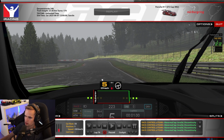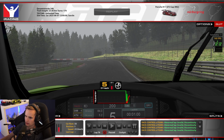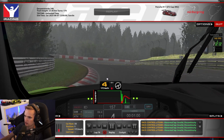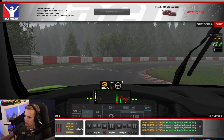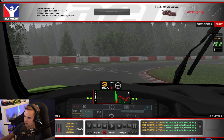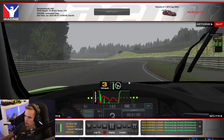Next corner, we brake kind of, as you can see this down here. You start to brake something like 50-60%. Then you release the brake a little bit because you're gonna lock up if you don't. And then as soon as you're on top here, you can increase the brakes a little bit again, and try to get this corner, going back onto the throttle.